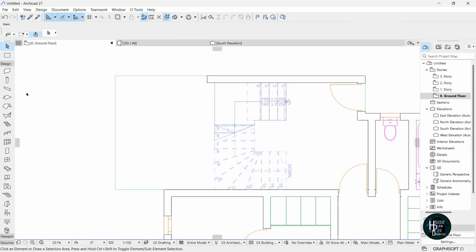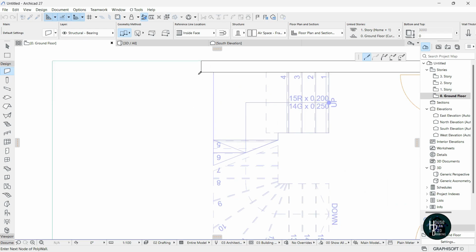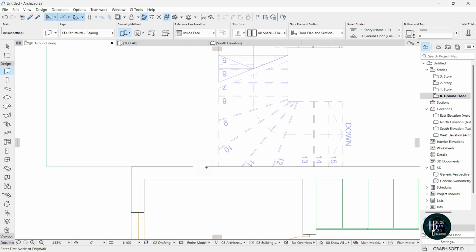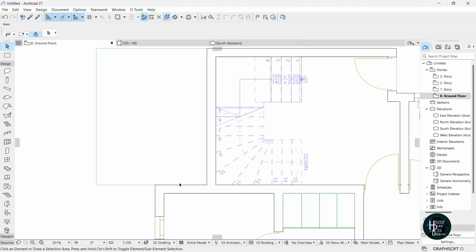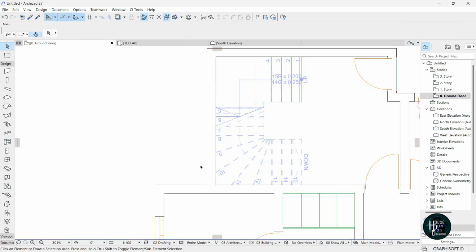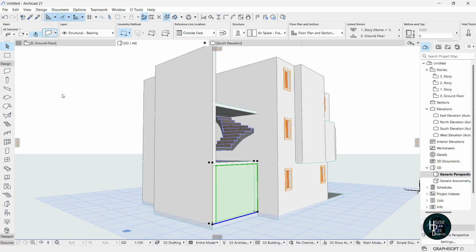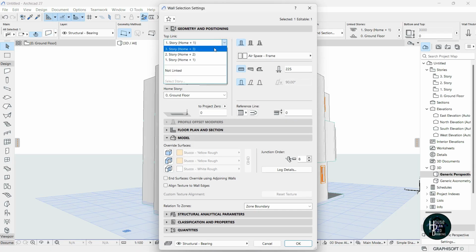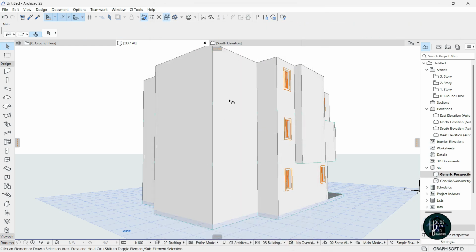Now click on the wall, click this edge like this. All right, and just come and pick this side. Click on it again and select this, and select outside face. Then press escape on your keyboard. Click on this edge and move it inside back and click this edge. Press escape on your keyboard and click the 3D. As you can see, you won't be seeing that mistake that you made again. Click on the settings dialog, select this and click third story, then click on OK. Press escape on your keyboard, and as you can see, you can't see that mistake anymore.